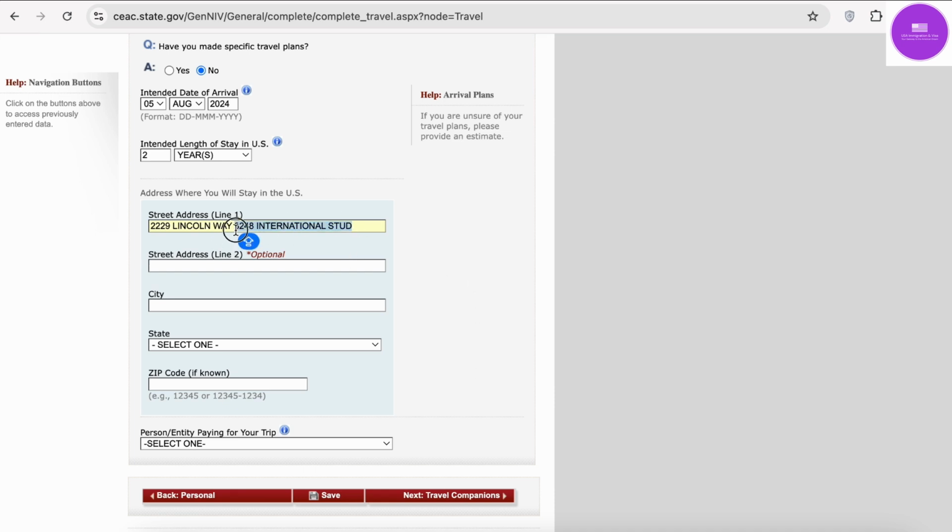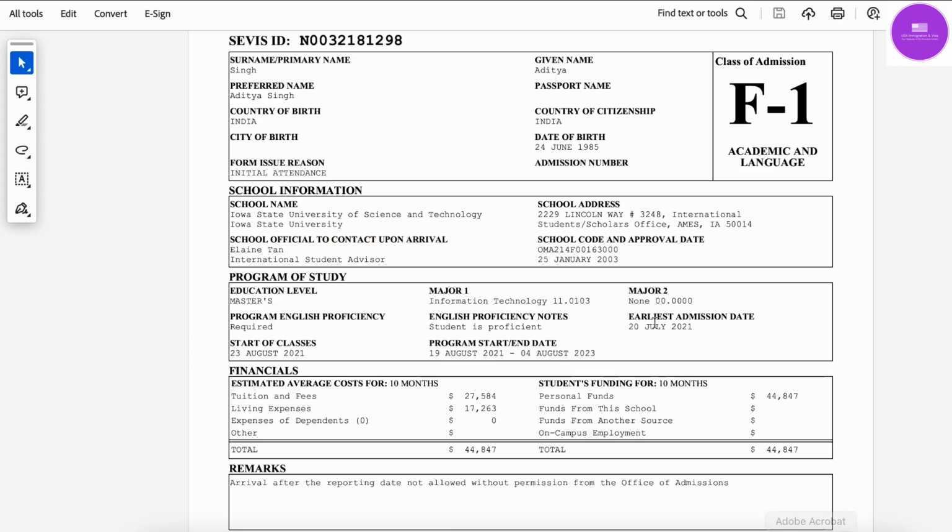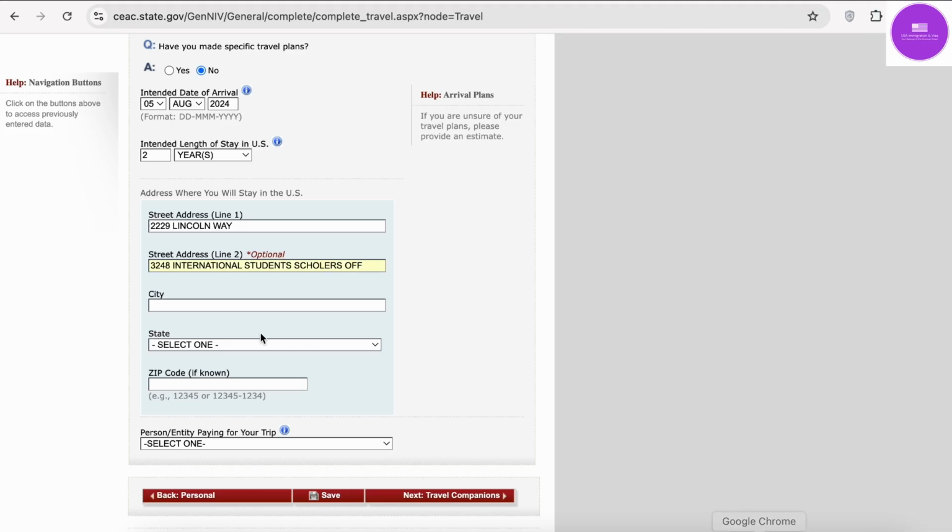Okay, we will take this on the second line. That is okay. Now the city is Ames, IA 50014.